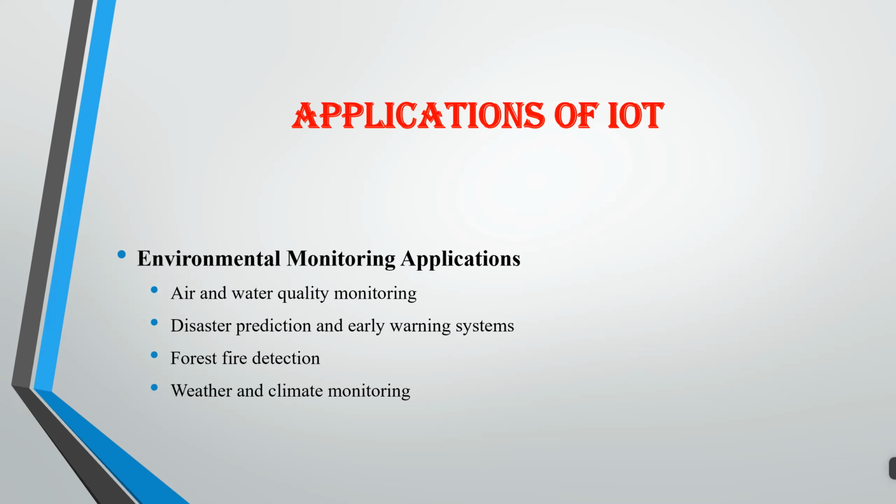It's not that we have a probability theory: tomorrow it may rain, it may not rain, tomorrow the temperature may go to 30, or may come down to 20. Prediction is different, but exact prediction, by using some statistical tools, some mathematical equations, and some applications of IoT, monitoring the climate and the weather plays a very, very important role. So IoT plays its role in environmental monitoring applications also.